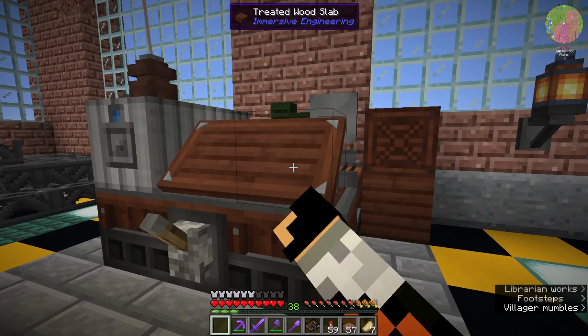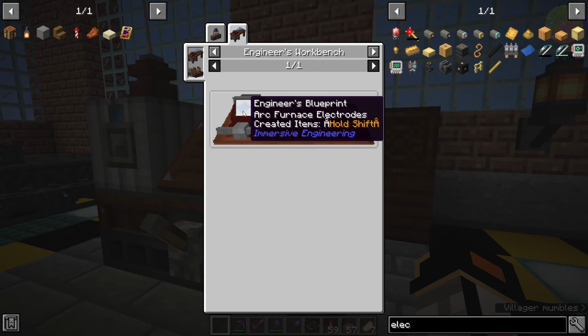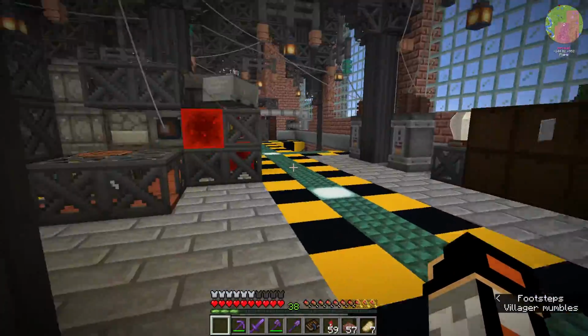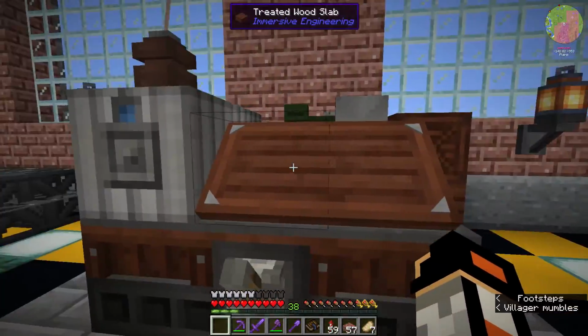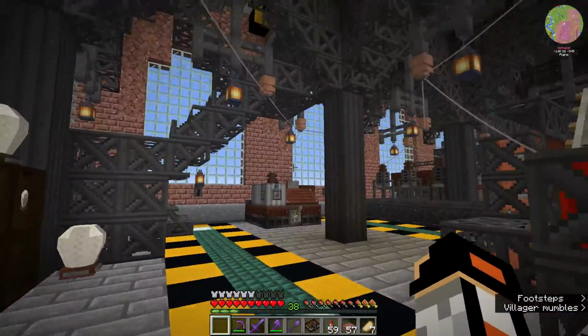I've just built this automated workbench because I wanted to automatically craft these graphite electrodes. But the problem is we need this blueprint, the arc furnace electrode blueprint, to create the graphite ingot to get us our graphite electrodes. But I don't have that blueprint, and the only way to get it is to buy it from an Immersive Engineering villager's house, or that's what I thought.